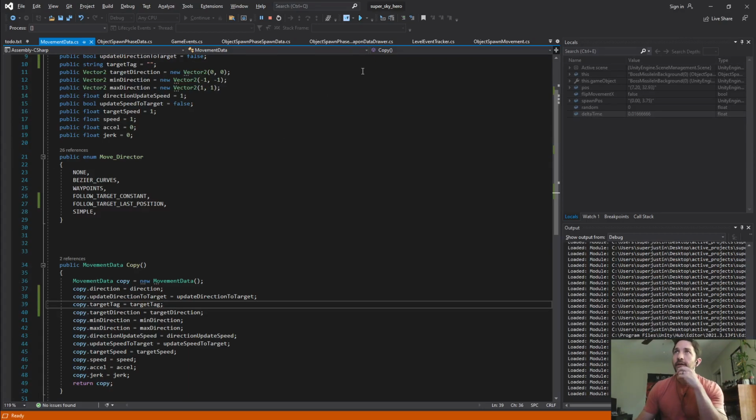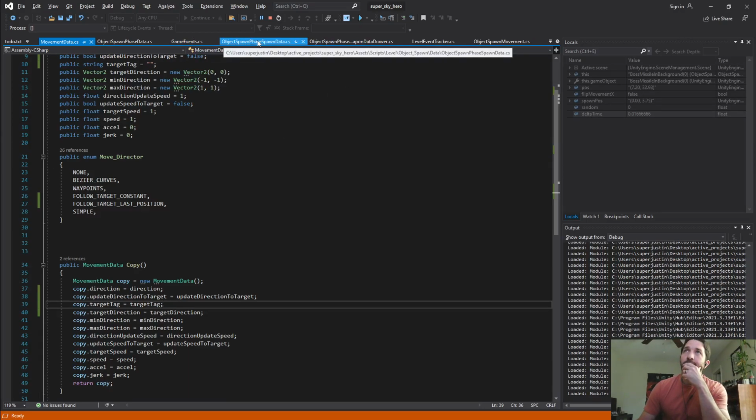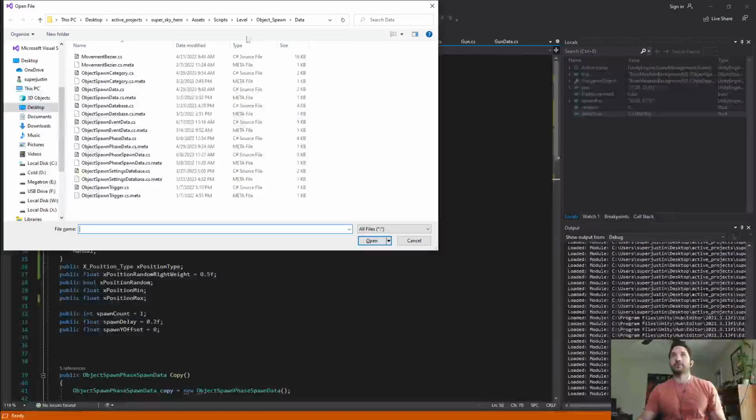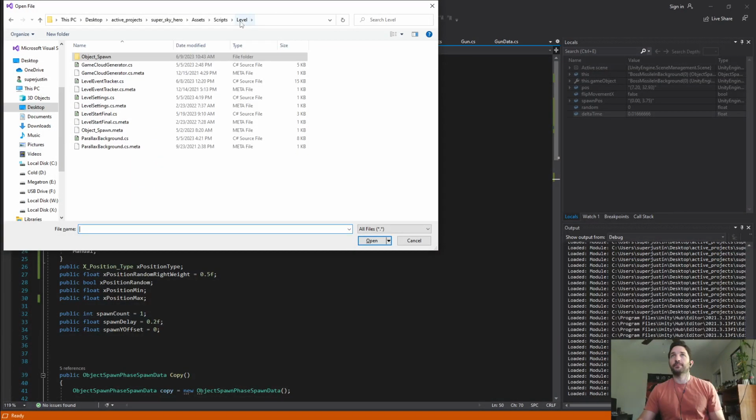Getting past that, I'm going to want to apply it in the, not phase spawn data drawer. Oh man, too many of these things.